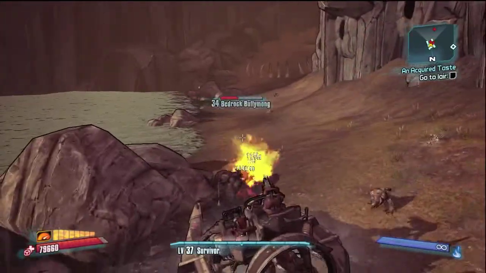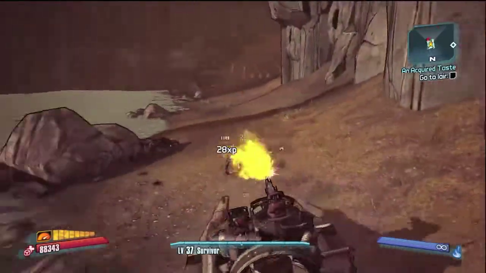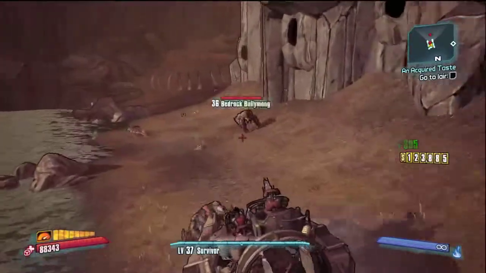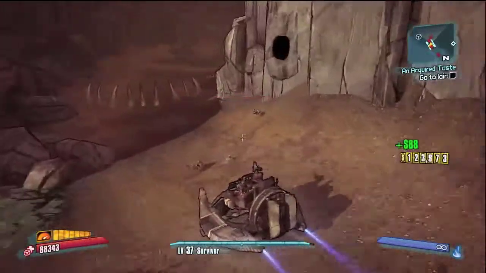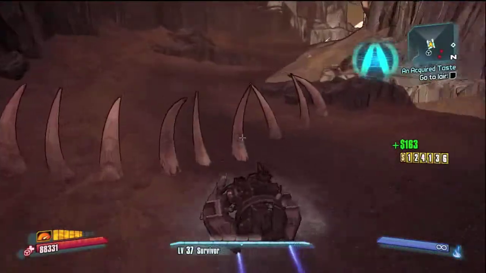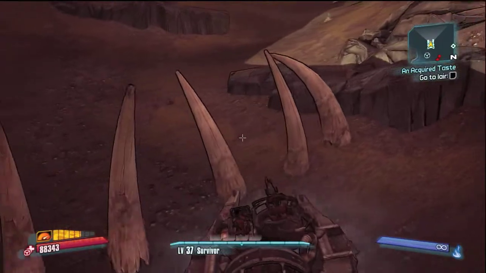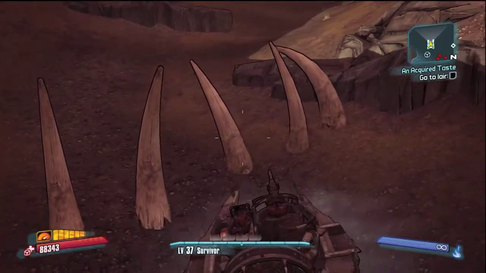Zero's saying something, but for whatever reason, whenever you're playing as a character, subtitles don't come up for your character. Even if you have them up, they'll come up for every other character, but not yours. And of course, I can't progress this way. I'm glad they added a vehicle for minimal vehicle usage.